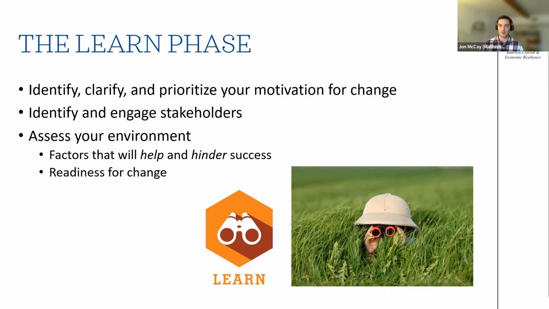Where do we think staff are going to resist? Where do we think participants are going to resist? Do we have the organizational capacity to pull this off? Those are the types of questions we want to be asking in the learn phase, asking them honestly, asking them of diverse groups of people, and using that input to help shape our plan for change. And secondly, related to this environmental piece, it's also important to consider, are we ready for change? And I'll talk more about how you can do that in just a few minutes.